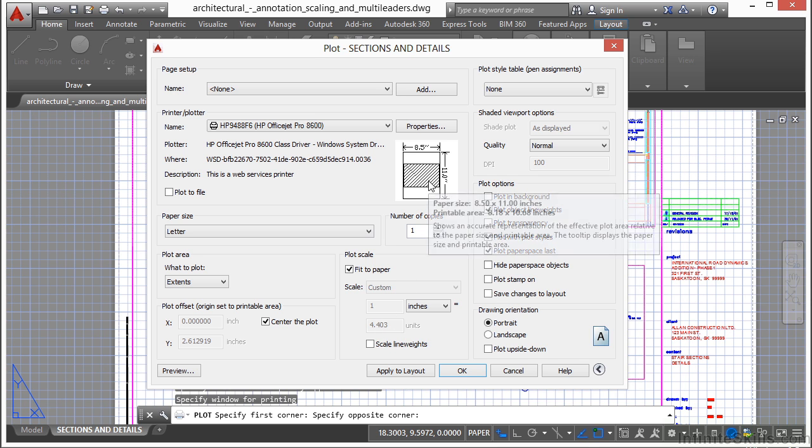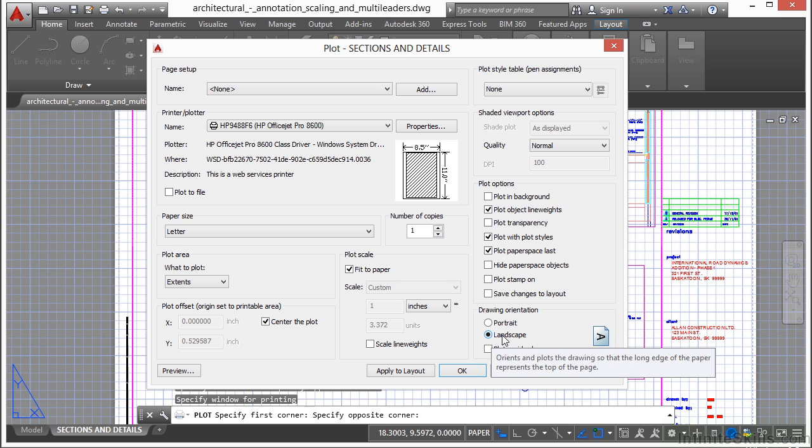I can get it to be a little bit better fit if I pick the landscape option right here. It rotates it, adjusts the scale accordingly, and now my full-size sheet is going to be printed down and scaled properly to an 8.5 by 11. Now you see the scale is a little off here, so if I try to put a scale on my drawing once I print it out to make measurements, I'm not going to be able to.